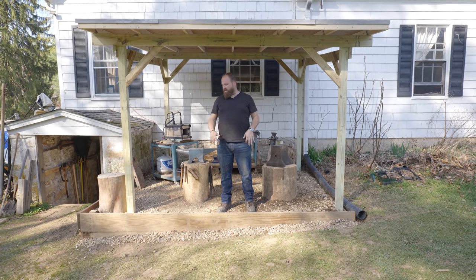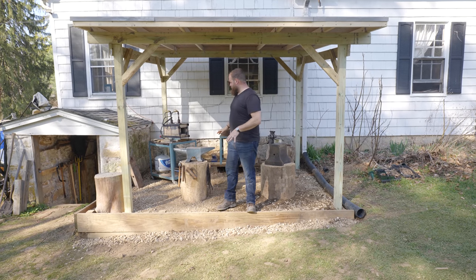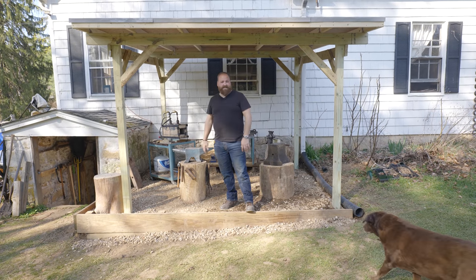I'll probably have to finesse it a little bit, maybe add in some more stone later once things start moving around, and once I start using the space in here. But for now, I'm really excited about it.